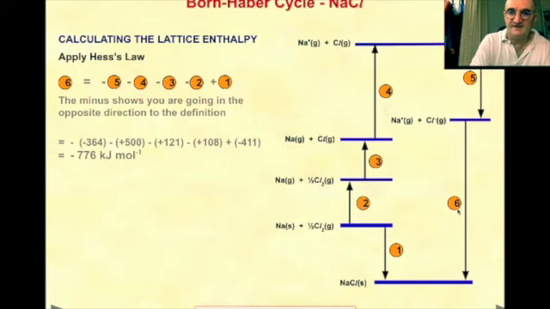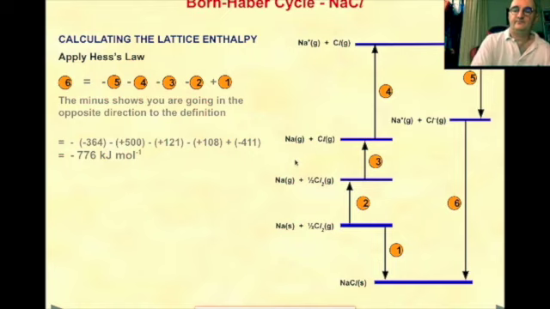But if I want 6, then I'm going to have to go around this way, aren't I? So it's going to be against the flow of this. So that's not plus 5, that's minus 5. Against the flow of this, minus 4. Against the flow of this, minus 3. Against the flow of this, minus 2. With the flow of this, plus 1. So 6 equals, going around this way, minus 5, minus 4, minus 3, minus 2, plus 1.